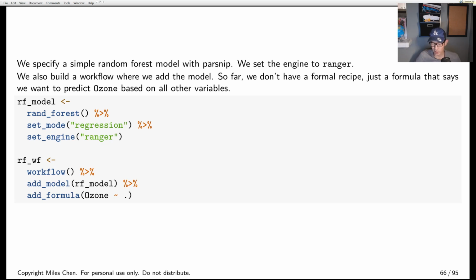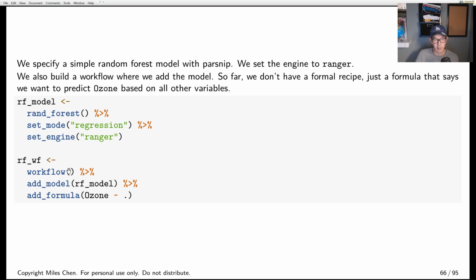I guess it's based off of the play on words of having a forest ranger, and its performance is much better. You get similar predictive capabilities, but its computational speed is much better. So I highly recommend the use of ranger over, say, just randomForest.